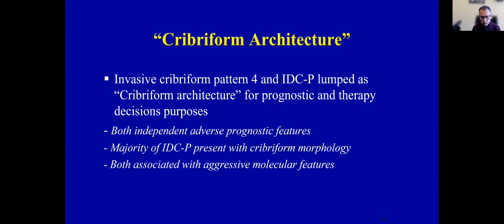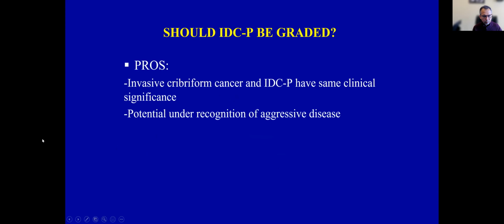But the two GU societies that we have, ISUP and the Genitourinary Pathology Society, have somewhat different recommendations. I'm going to provide you the GUPS recommendation along with my way of handling this particular situation. This brings up the point of whether intraductal carcinoma, when present, should be graded or not, or in other words, whether we need to separate it out from the grading perspective or not. So there are arguments for and against it.